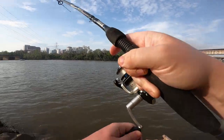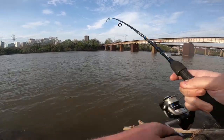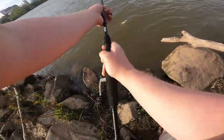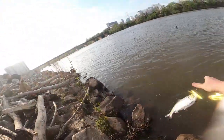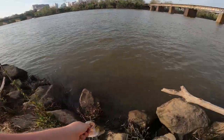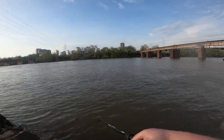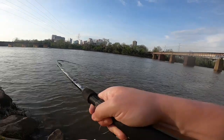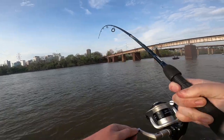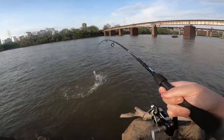This one doesn't feel too bad. He's coming at me, he's coming at me. Hello, friend. Bye-bye, fella. Oh, right there. Stay on this time. Whoa. Wait a minute. Oh, it is a Shad.